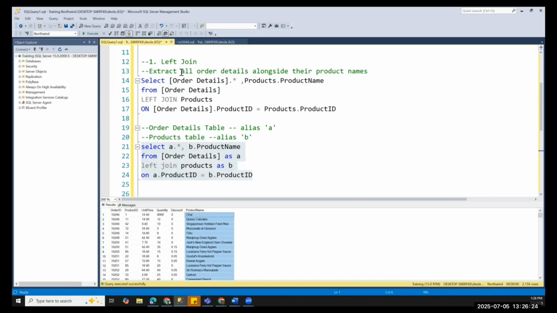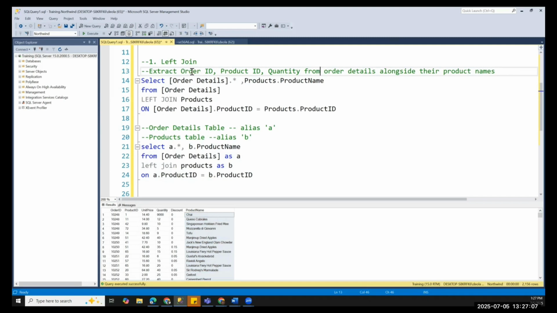The manager can say, okay, extract, give me product ID, quantity, and from other details alongside their product names.